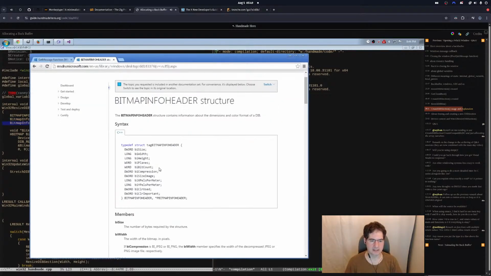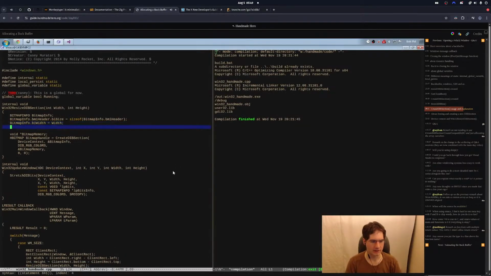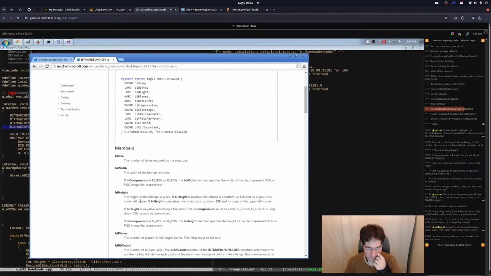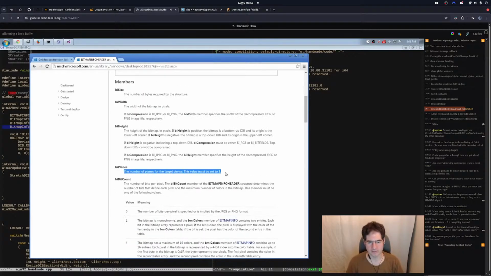Next field we need is the width. We know what the width is because that is getting called right here. We know what the height is, so that is right there. We know what the planes are because that is sort of an old school notion. Basically, bit planes used to be when you would specify multiple chunks of memory that get combined to give you the color. We don't have to do that anymore. Thankfully, all of the pixel RGB values are not stored in a red plane, a green plane, a blue plane, or something where you have 1 bit per each part of the red value or anything like that. We don't have to worry about that, thankfully.